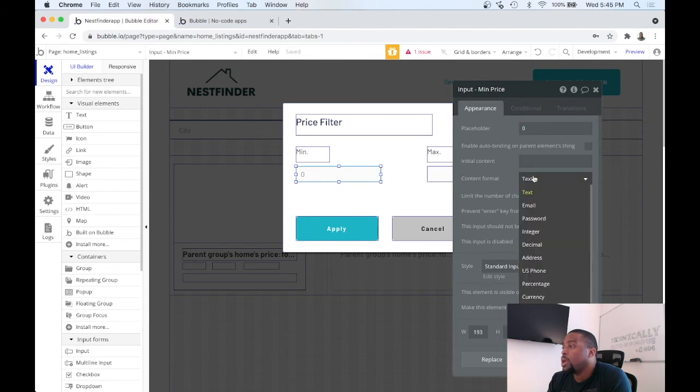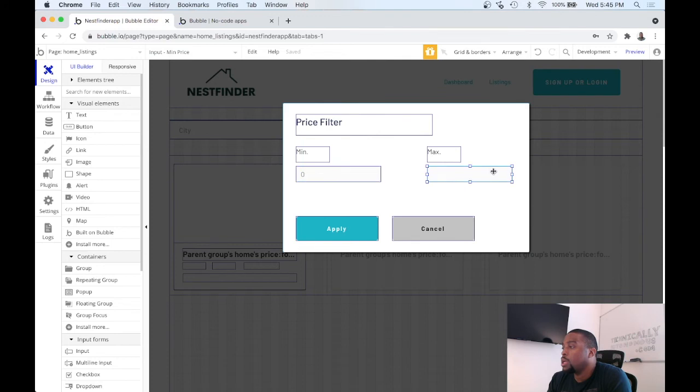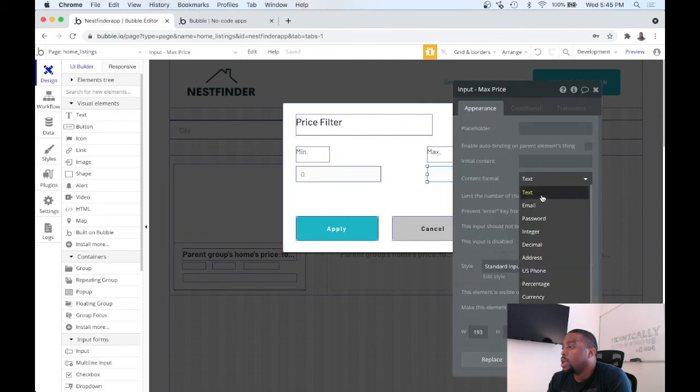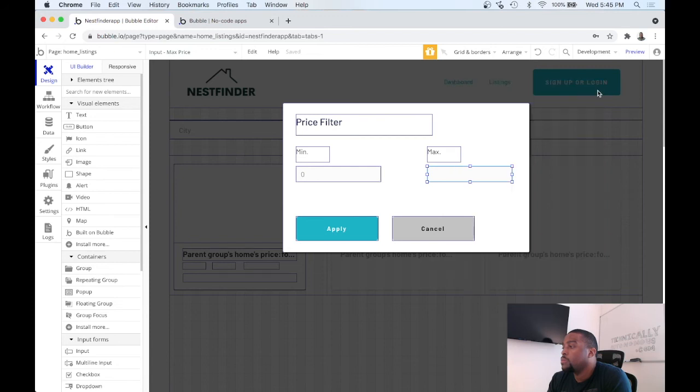Right now, we want the content format to be a number or an integer. Same thing as number, but it can be negative as well. Let's go ahead and close that. Let's change this content format to integer. Cool.